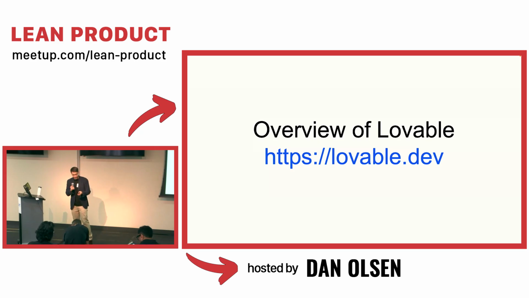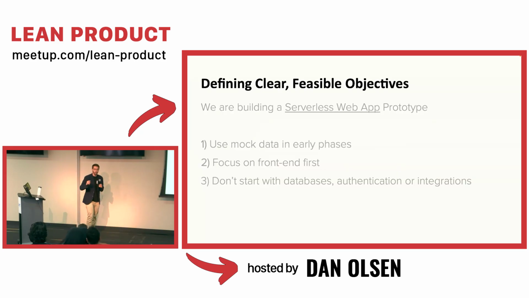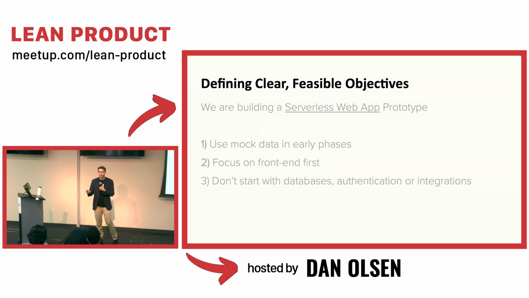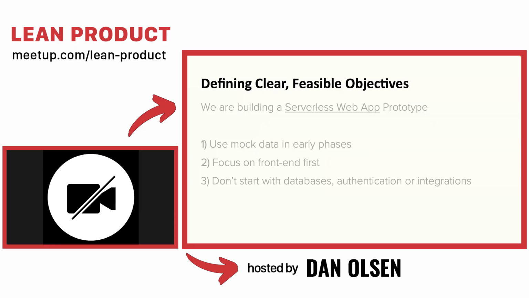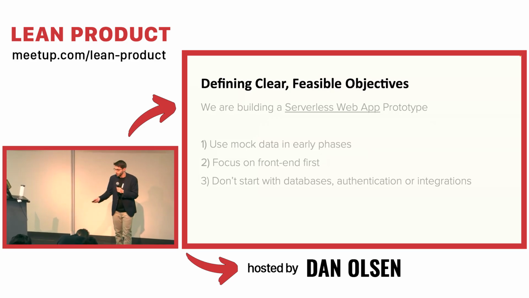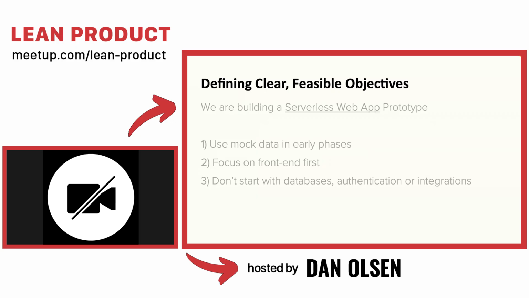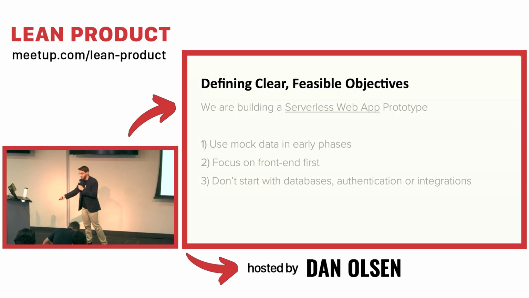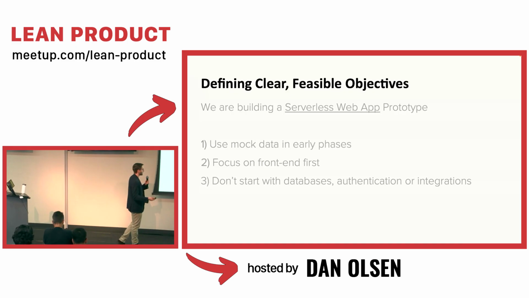All right, so what we're building with any of these tools, and by any I mean Lovable, Magic Patterns, Vault, V0, most of these are serverless web apps. They cannot build any product. They can only build a certain type of product, web applications, and in particular, they all use one same stack, which is TypeScript. What this means is that it is really a front end. So it doesn't have an easy capability to connect to external APIs or to scrape a website for you. Those things need to be done through integrations.